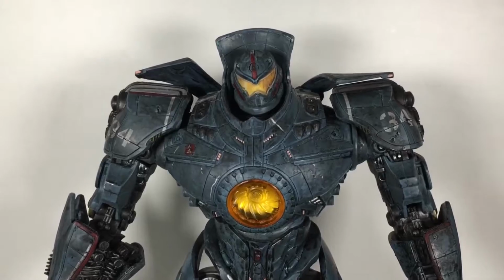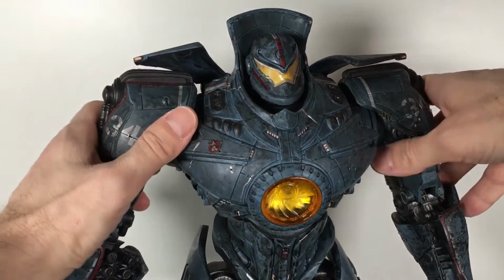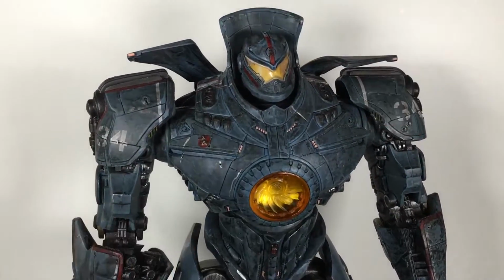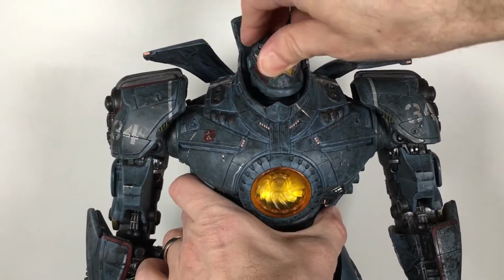In my opinion, I really like it. There's, again, not much to say. Looks just wonderful. Let's look at the articulation. This is where it gets a little iffy, but it's fine for me. Head.